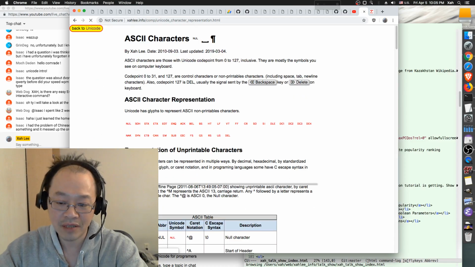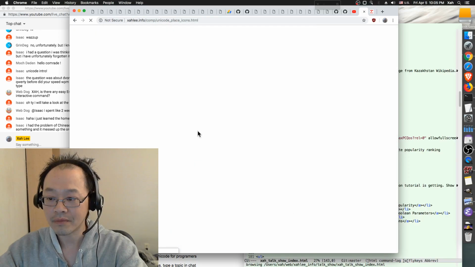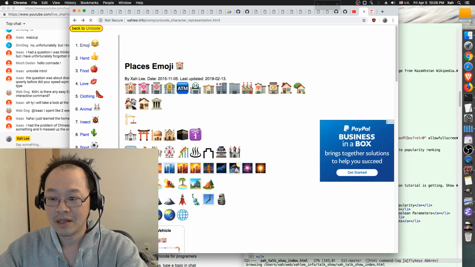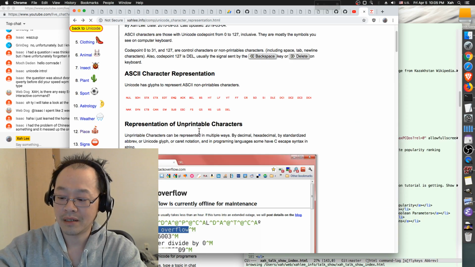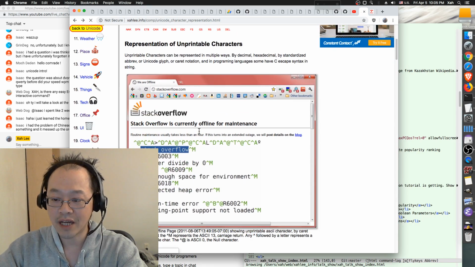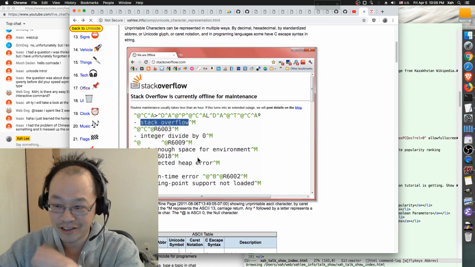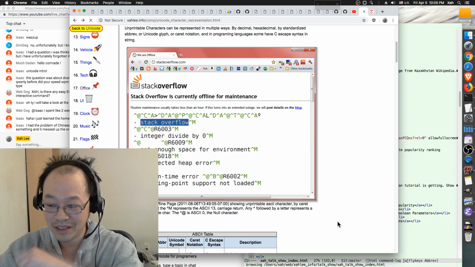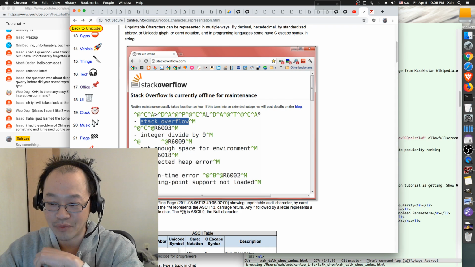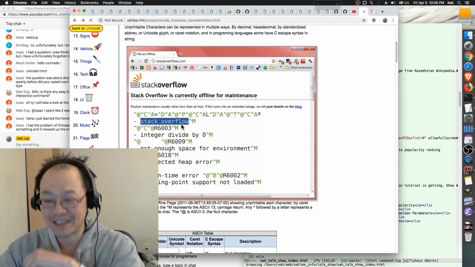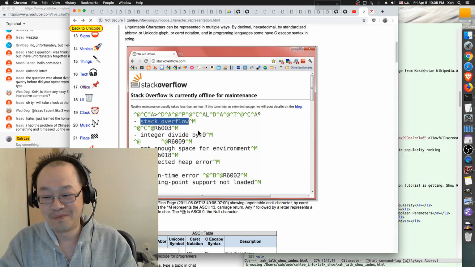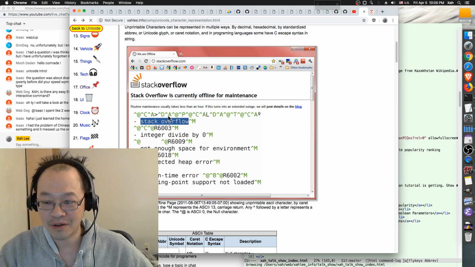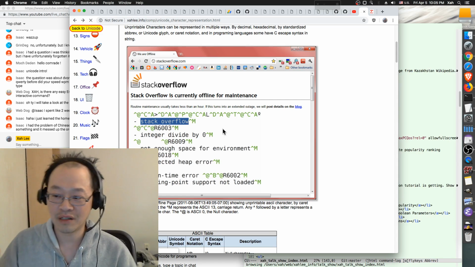You have to read the article, because for example, this Stack Overflow error page, they showed you this, but now if you read this page, you will understand what they are talking about. This is kind of like a joke, but each one of these caret A and so on are actually control characters.